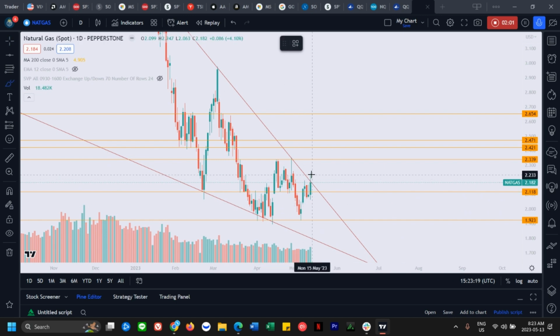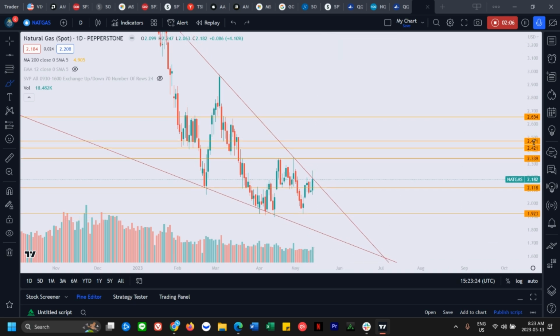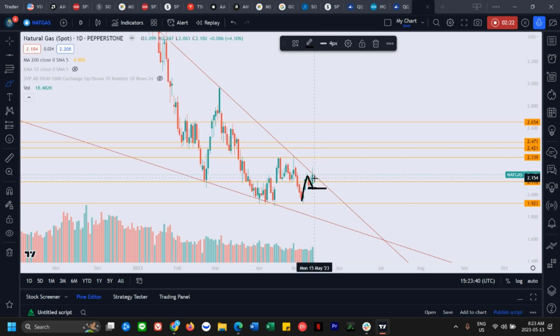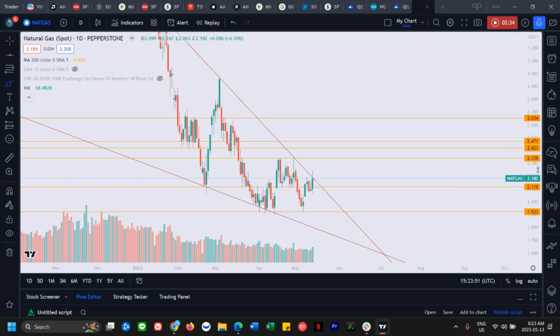The thing I don't like is that we didn't have a lot of follow through. We pulled back into this resistance wedge looking line, so that's what I didn't like. But if the bulls can hold their pivot low, which is this low, see this prior pivot low, and we are able to hold above that. Let's say we get one red candle Monday and we're still above it, right? And then boom, we break out of it Tuesday or Wednesday, and that'll be perfectly fine. No worries for the bulls.